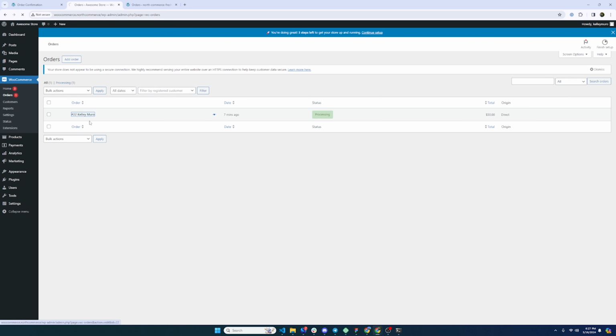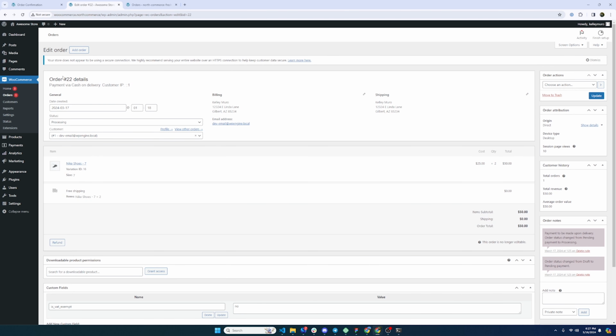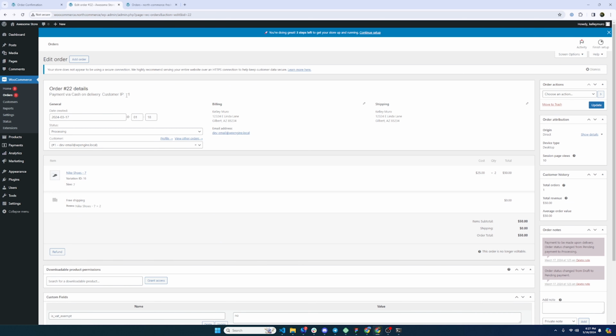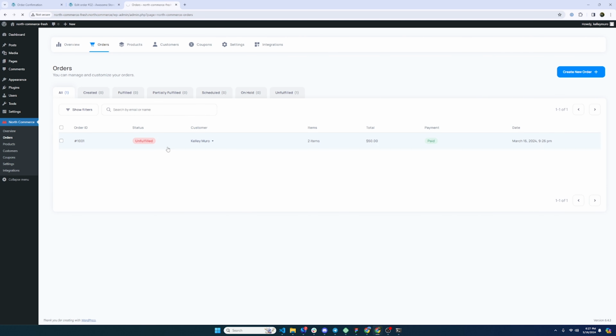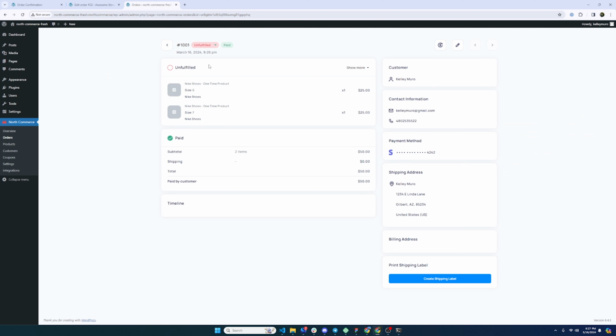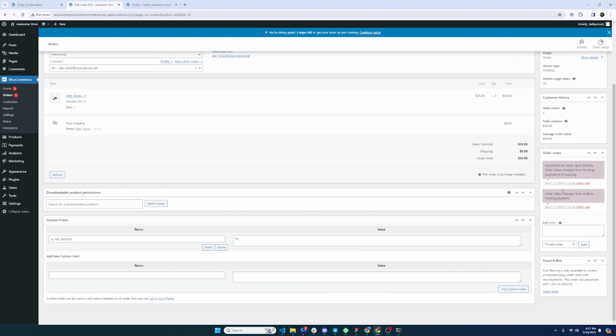And if I click into that payment, I have this here. So I have payment via cash on delivery. I have some other random information here, some order notes and all these other things here. If I go and check this out inside WooCommerce, I have the status. I could update my status. I have the line items that I purchased, the variation, so 6 and 7. And I got my email, my phone number, the payment method I used, the shipping address, the billing address, and then if I wanted to create a shipping label and had EasyPost integrated, I could create a shipping label right here.